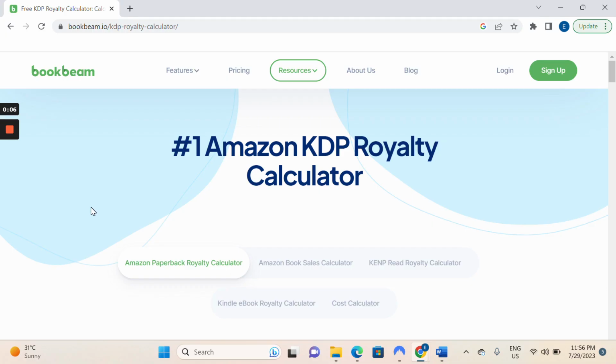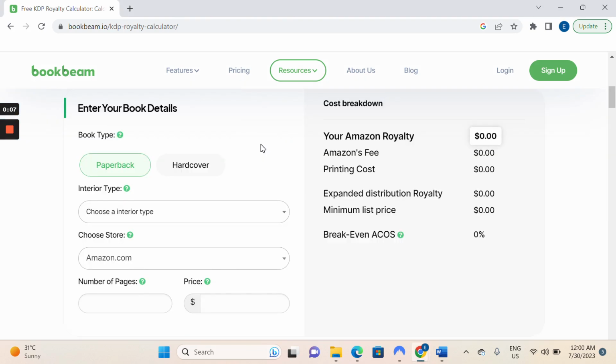So there is already a pretty cool website which can help you calculate your break-even ACOS point for you, which is called Bookbeam here, and I'm on the Bookbeam Royalty Calculator. But there is a small problem with how it calculates the break-even ACOS point, which I will tell you about later. So if you scroll down the page a little bit, it will look just like this. And this website is completely free to use. And I think there is a paid subscription to Bookbeam, but a lot of the services they offer are completely free, and it is a really good tool.